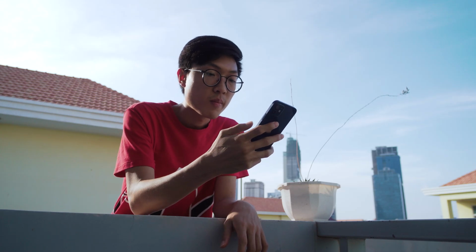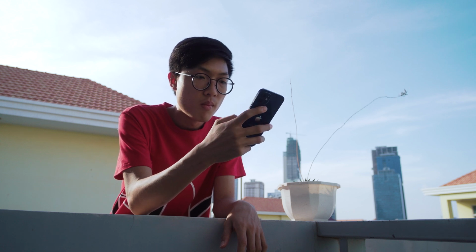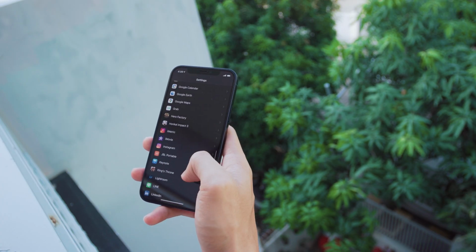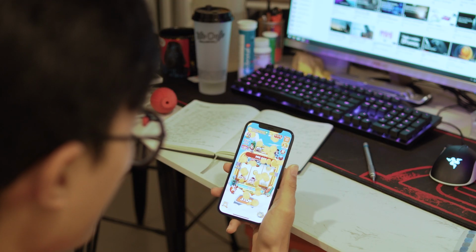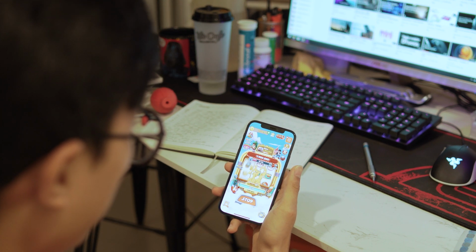And the iPhone 12 has only a 2815 mAh battery, and of course it is so much smaller than the Note 10 Plus, but I feel like the iPhone 12 is much better at keeping my phone alive. I mean, I use the iPhone 12 the same as I use the Samsung Galaxy Note 10 Plus, but I feel like the iPhone 12 lasts longer.